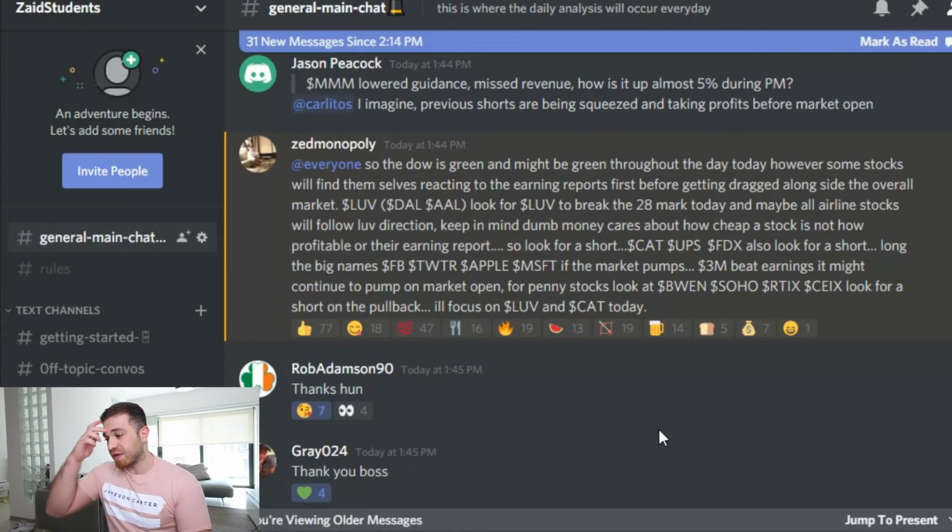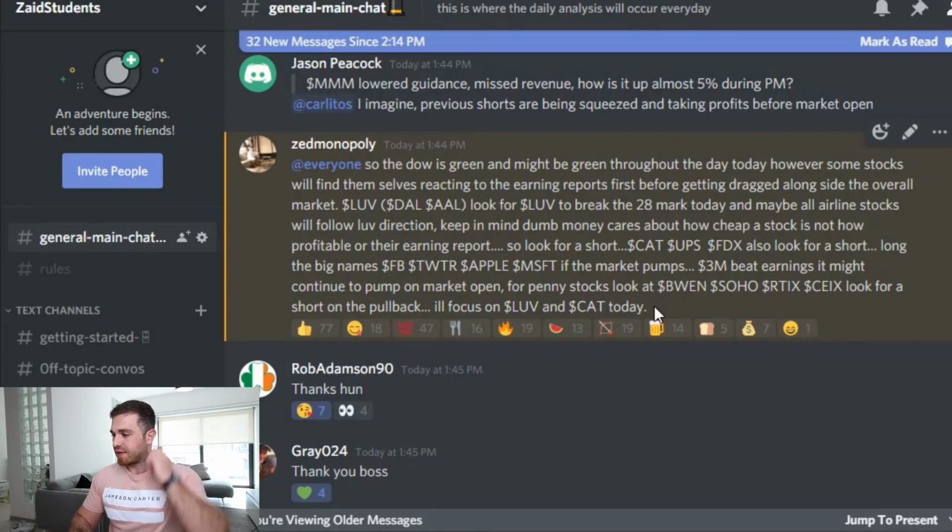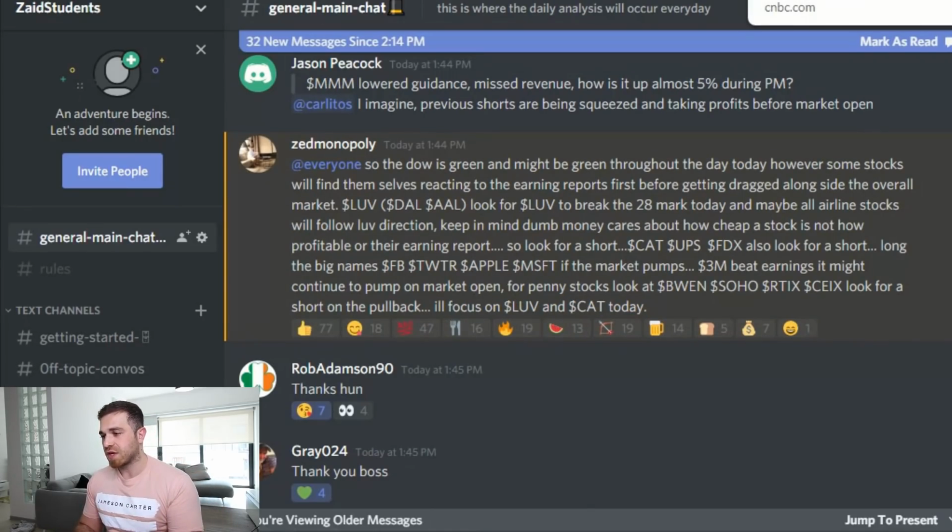And right now we've got two stocks that I'm focused on. Have a look at my game plan that I just shared with the chat room, guys. I do this every morning before the stock market opens. So I'm watching airline stocks and Caterpillar. So this final piece here, guys, at the bottom, that I just highlighted.